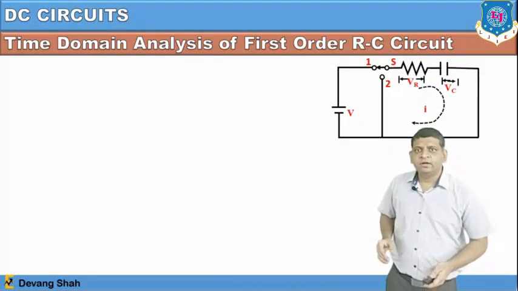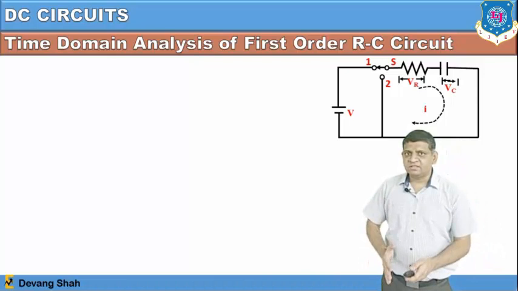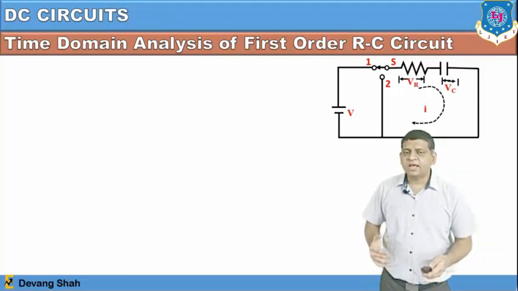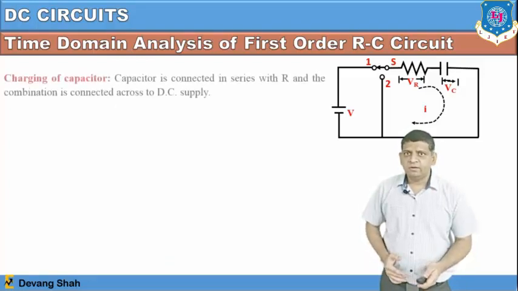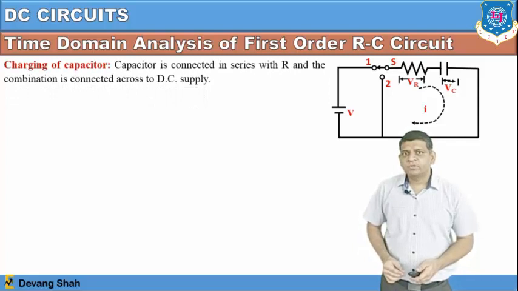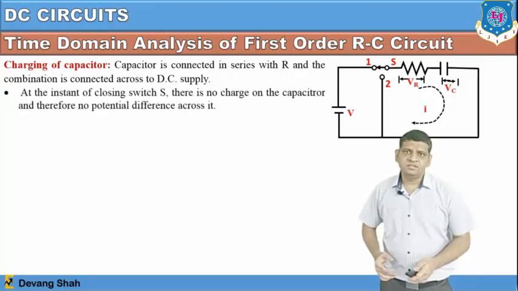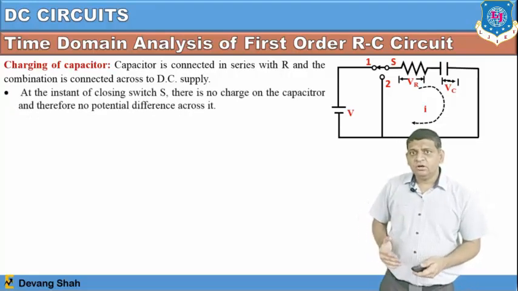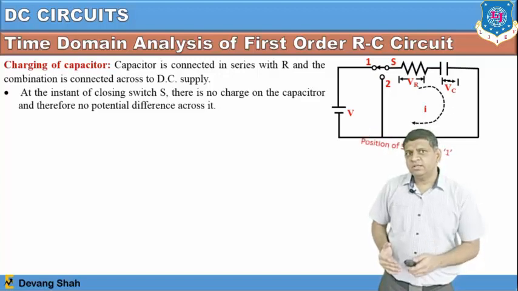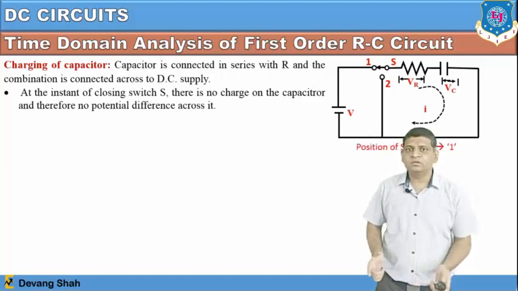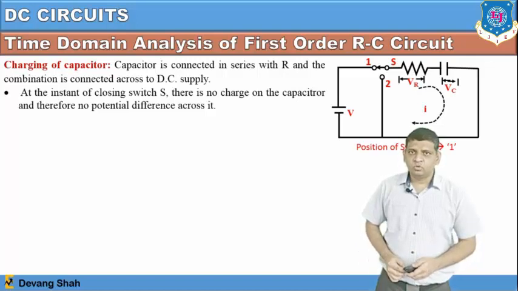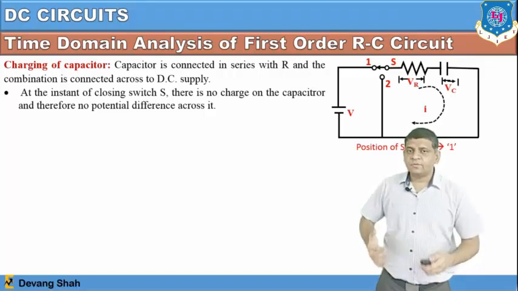You can see from the circuit diagram that two components are connected in series, resistance and capacitor, and a DC voltage source V is applied to the combination of R and C. We arrange a switch having two positions, number 1 and number 2. The capacitor is connected in series with the resistance, and at the instant of closing the switch, the series combination is connected with the DC voltage source. In this way the capacitor is going to be charged.